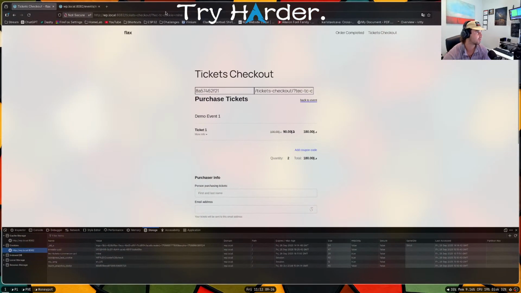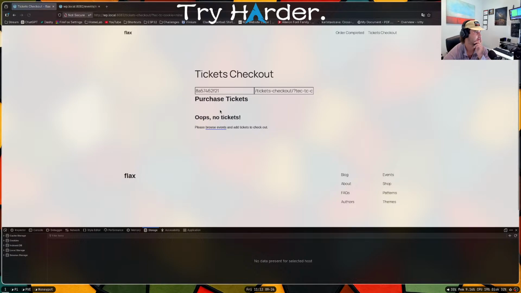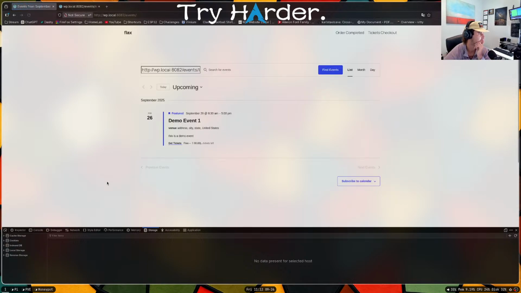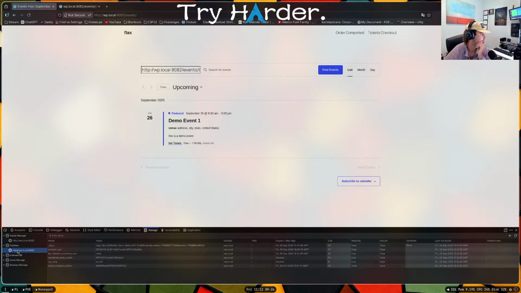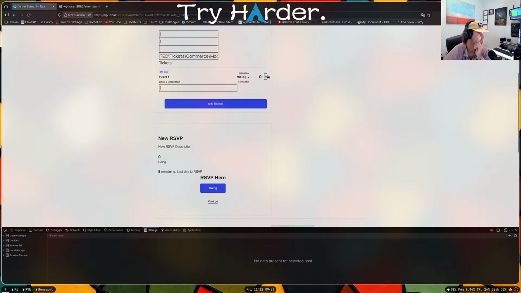Trying to think from an attacker's perspective. You send a link to somebody. If there's some way you can manipulate this to send a link to someone, then you can get access to their tickets. Because I'm assuming this cookie is like, at this point we can set that value. And we get tickets.